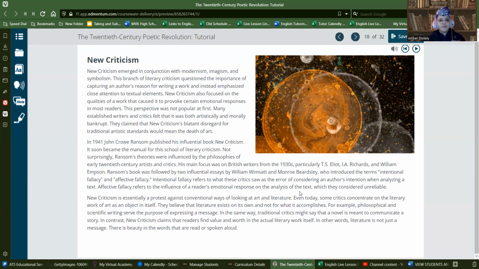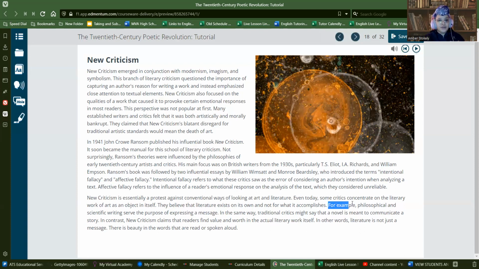So basically, because everyone has their own viewpoint in terms of how something makes them feel, when you're critiquing a work, it's not about how it makes you feel, because it might make someone else feel differently. It might make 15 different people feel differently. It's actually about just what the text does on its own. And then they give you an example of this. So I'm going to read out the example because I'm hoping that this example will kind of put things together for you if my explanation hasn't helped.